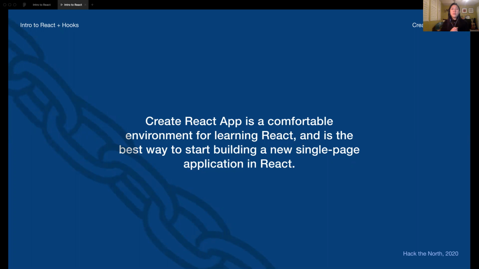And Create React App, outside of being the most popular because it's super beginner friendly, basically contains everything you would need to start a new React project. It has other useful things like testing and analytics and stuff like that. All right, so let us jump into the Create React App part of this, which, if you'd like to follow along, is the part that I'd recommend you do so.